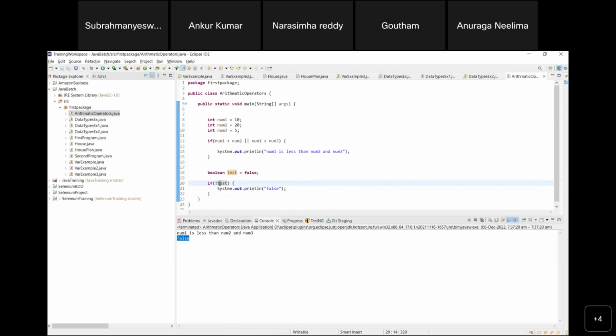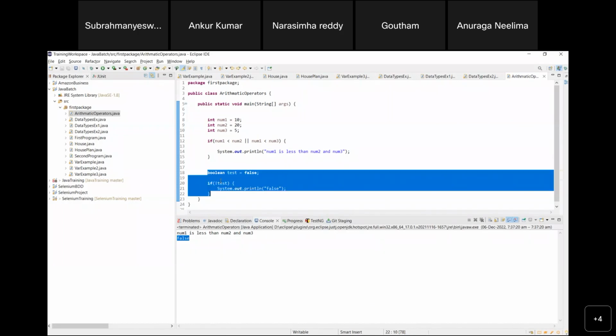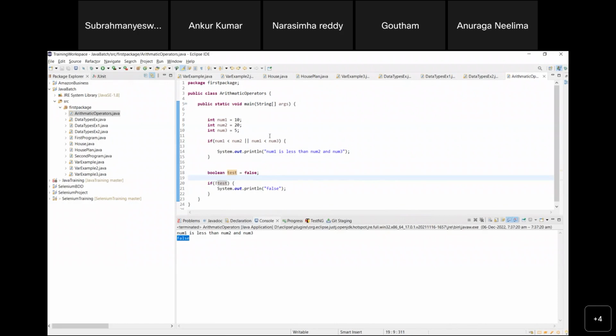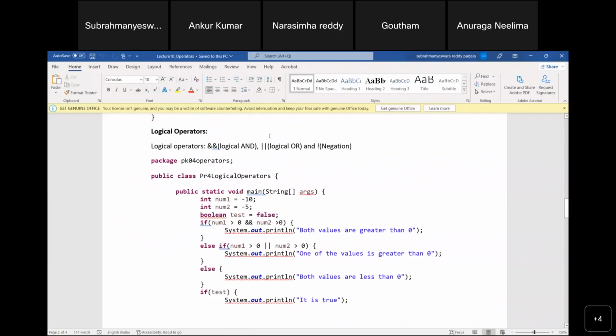It may be a little bit confusing at this point to you guys, but we will use this one later. Then I will show you how to use this negation symbol. It is very useful. Any questions on this one so far, on these logical operators, or are you guys okay? Yeah, it's okay. Okay, fine.